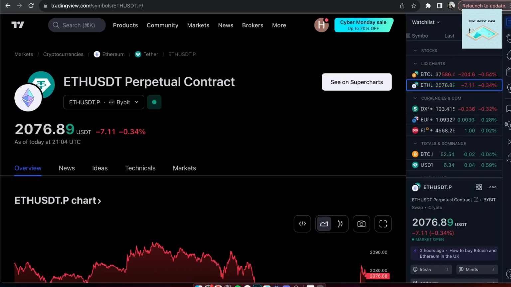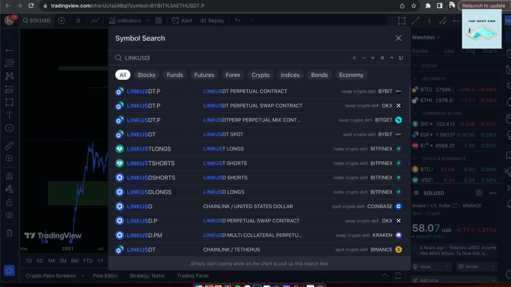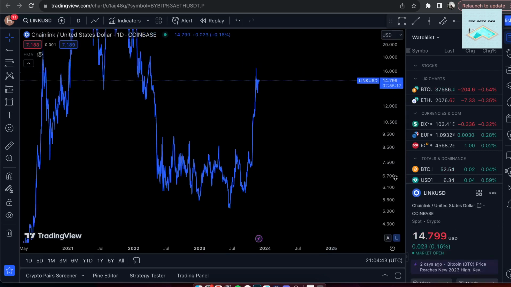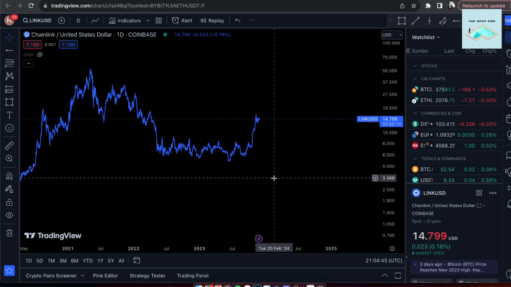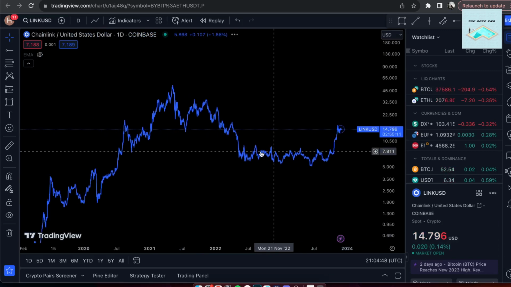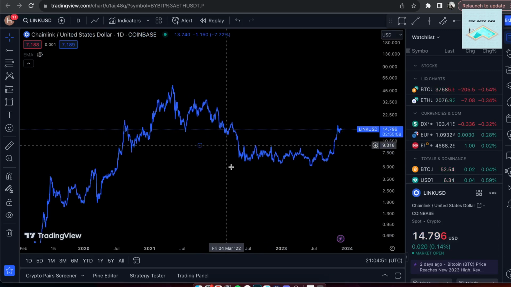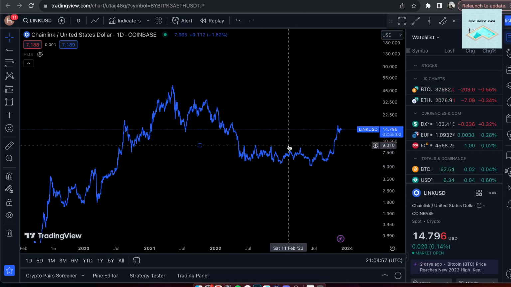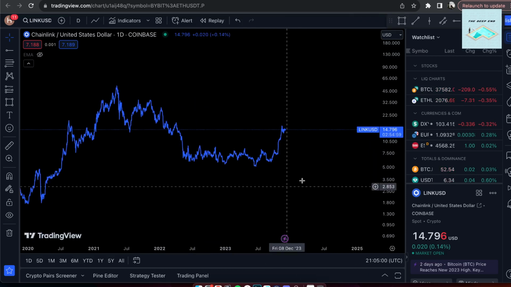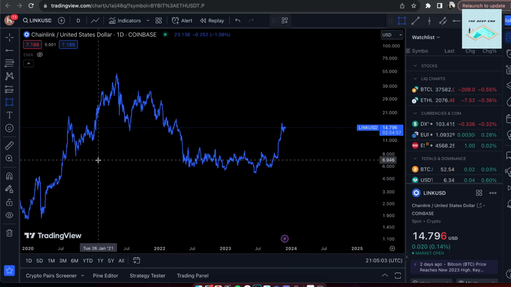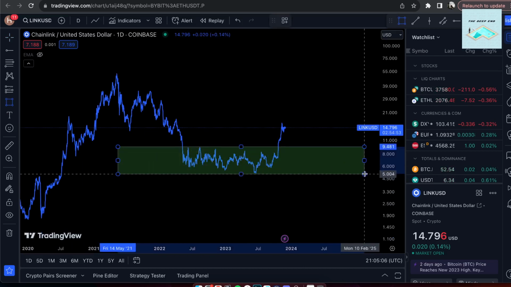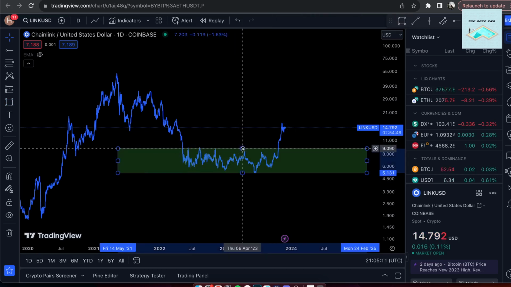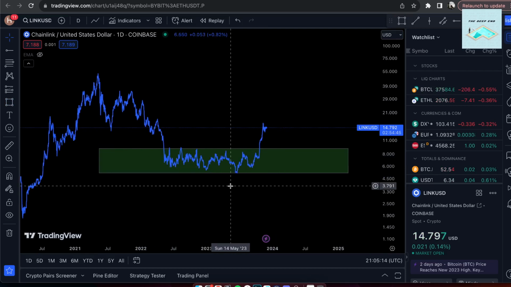Chainlink is a nice coin. I like it, and I'll probably buy some of it. I think it's pretty underrated in terms of its real world adoption and what it can do. It's one of the ones that I've used as a great example of ranges, where this was your range. That's something that you can go back and look in the education section of the Discord. Would I like to see it back in that range? Of course I would. So I would say anywhere between here and here is a buy for Chainlink, because that is a strong range. If you enter back in there, you're just going to play about there for a while.